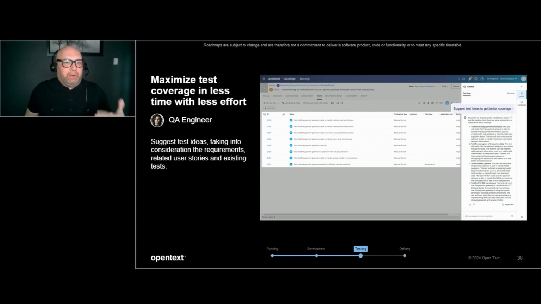When it comes to the QA engineer, this is an area that we've really been targeting so far, but of course we're going to continue to improve on it to help them maximize the test coverage.